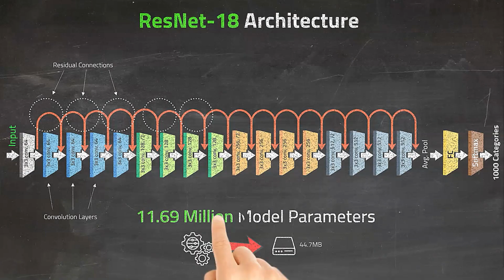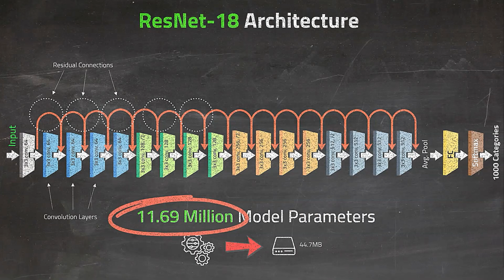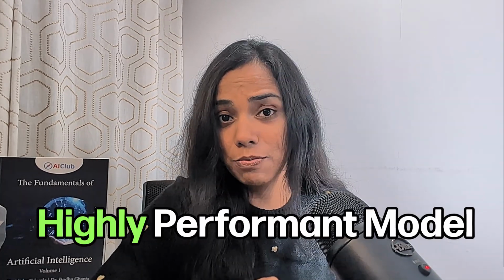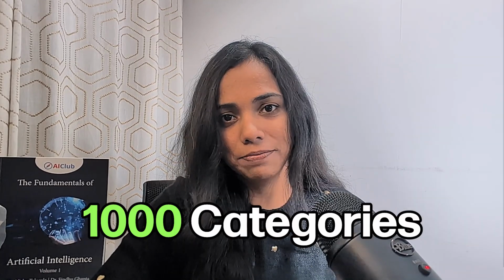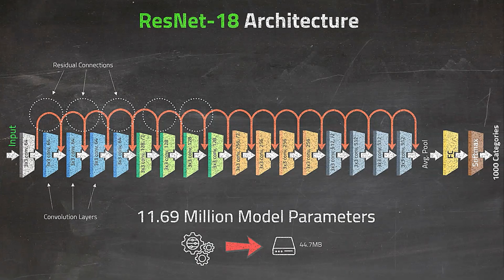To train this model from scratch, it will take a couple of days or weeks depending on the hardware that you're using. So now let's assume that someone did this hard work for you of making a highly performant model on some random 1000 categories already. This is the pre-training part of the transfer learning approach. This model is called the pre-trained model.